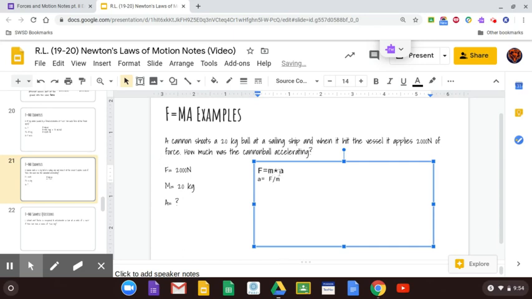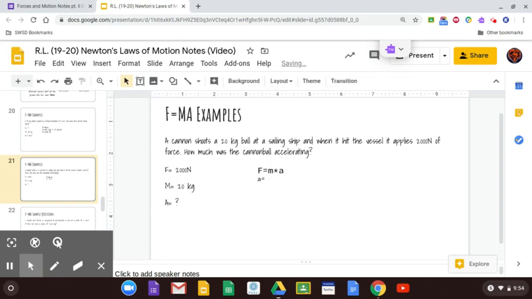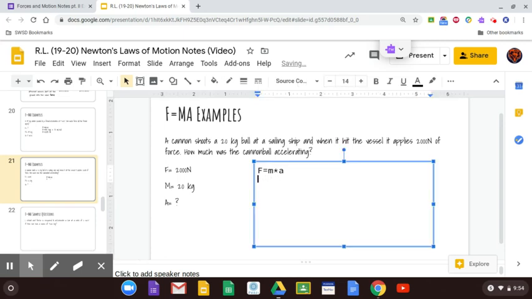Basically, I'm going to take, if we were to, actually, I'll go back a little bit. Let's see. There we go. All right. I'm going to do this with my very large pen tool. If I were to divide each side by 20, divide each side by 20, this would cancel out, and I'd be left with A equals, it's a little backwards, but that's fine, A equals 2,000 divided by 20.